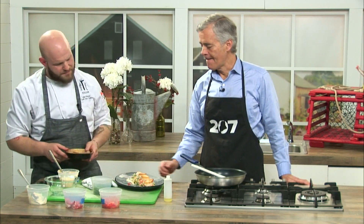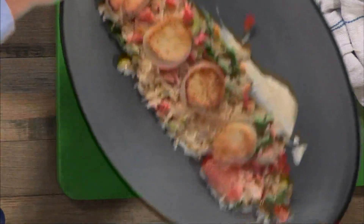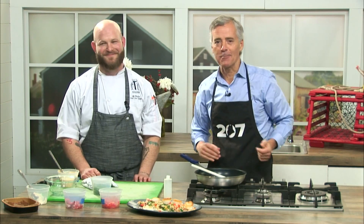And that's our lobster fried rice with Maine scallops. That is one marvelous looking dish right there. The secret is in the recipe, and the recipe is on our website. Go to newscentermaine.com slash 207 — either the website or our app — you'll find the recipe for this wonderful dish, and more information about the Tiller Restaurant where Gil is the chef at the Cliff House in Ogunquit. Great to have you here. We're back with more of 207 right after this.